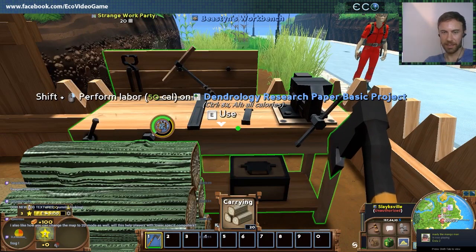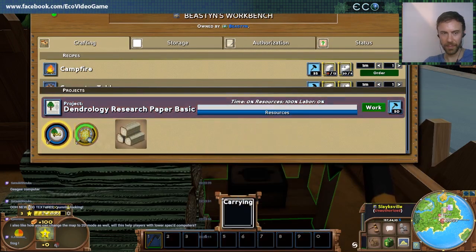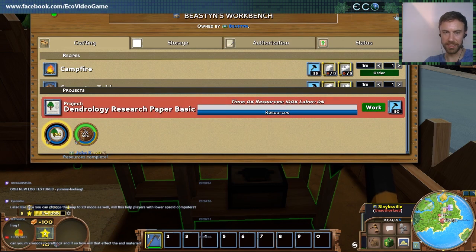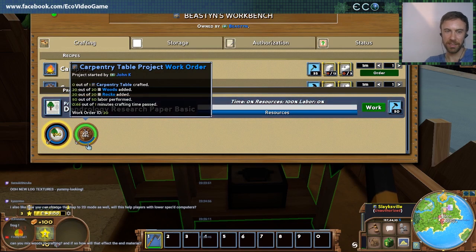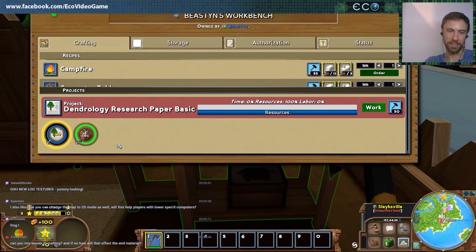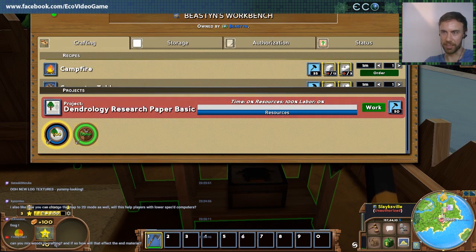We'll drag those in. Boom, there we go. You can see little notices pop up on these things. So we've kind of redesigned the work order UI here. You got the two bars with blue is resources, yellow is labor, and time can only advance as far as the lowest one. So if you have 50% resources and 60% time, you can't go over 50% until you have equal amounts. So you see this is finishing up and done.